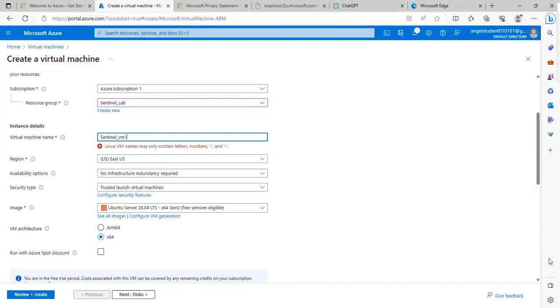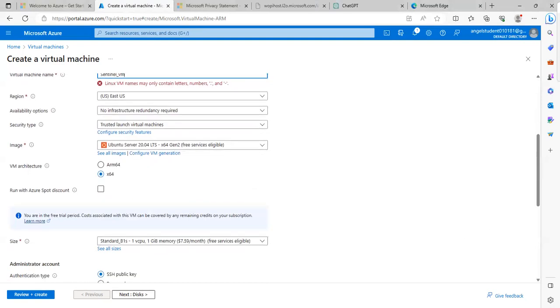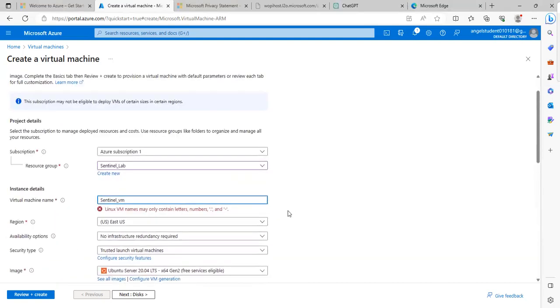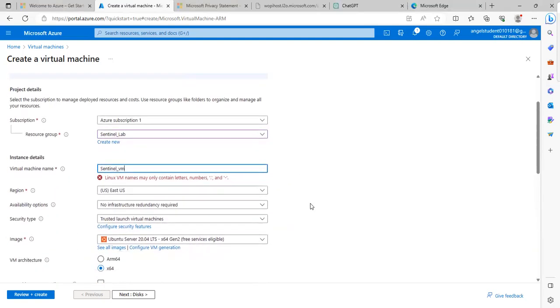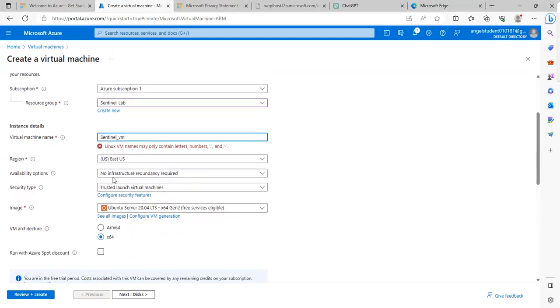VM names may only contain letters. All right, let's not trip about the name right now. And then the availability options: no infrastructure redundancy required.